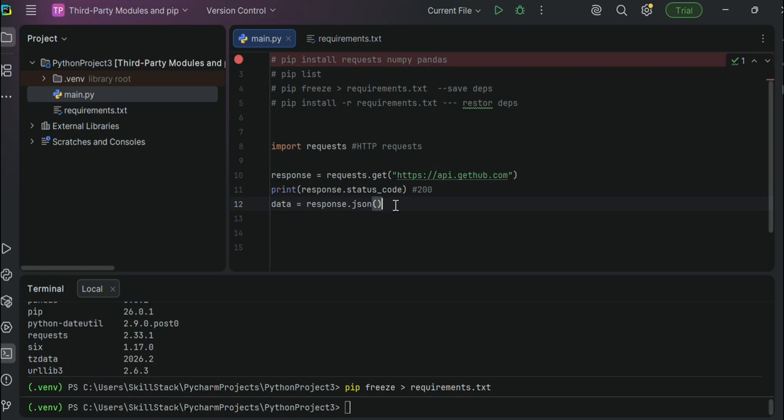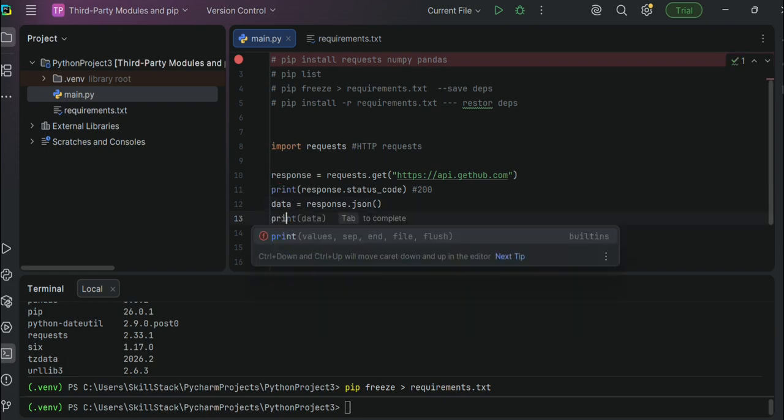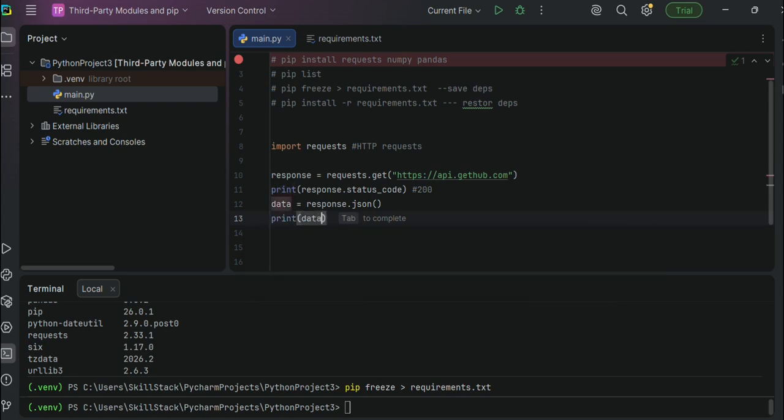Now you just have to print data, and we are interested in the current user URL. There is a lot of information, and you just want to pick the current_user_url, and you just have to run it.